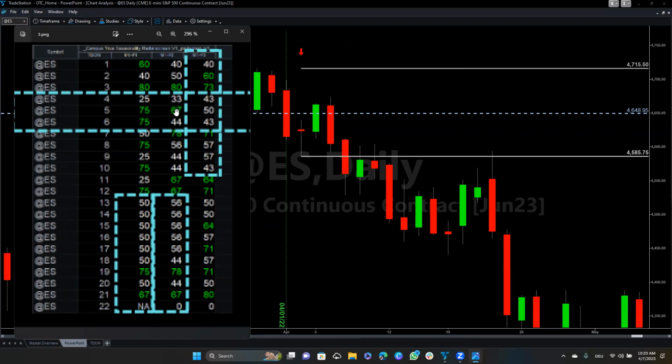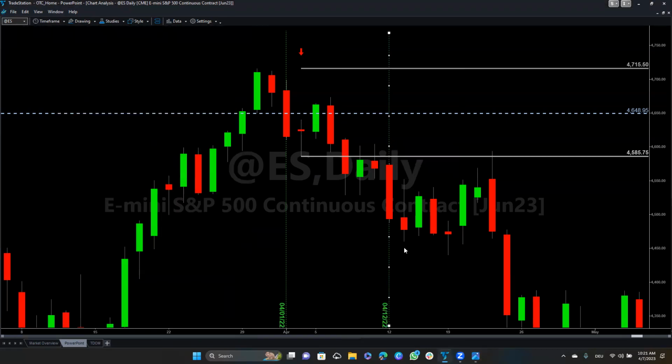Let's check the 10 years here. The fourth, if we check this one here, look, it's also not really clear. More like the 8th trading day is bearish. So on the 10 years, maybe the 8th trading day. Let's check where our 8th trading day is. 1, 2, 3, 4, 5, 6, 7, 8. This is the trading day number 8.